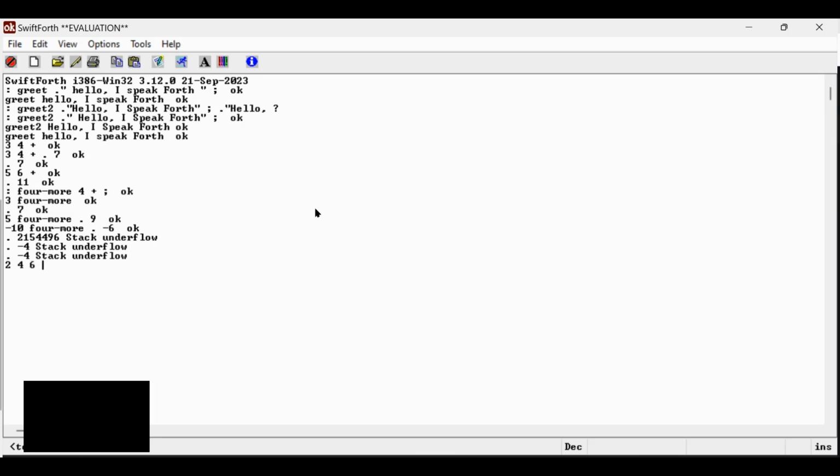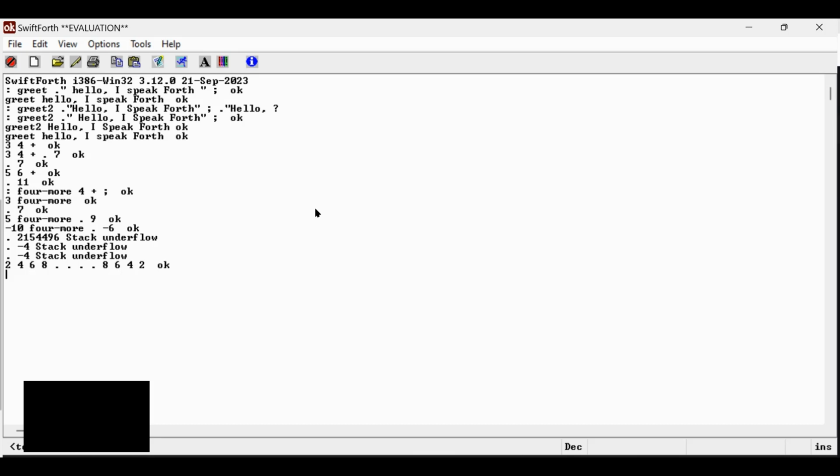Anyhow, we're going to put some items on the stack: 2, 4, 6, 8. And then we're going to display the stack. 1, 2, 3, 4. See? First in, last out.